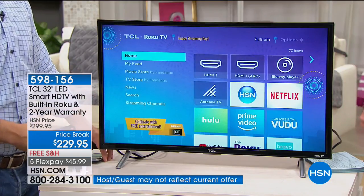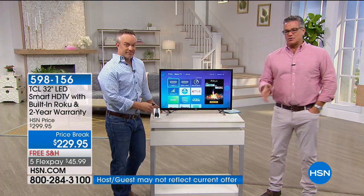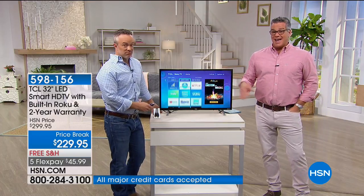I love that you have that many different features with this, and all you're doing is just buying a television set. And all this extra stuff comes along with it, so you can link it up with your phone, you can link it up with your computer, you don't need to link it up with anything, you can just use Roku, and it works with your existing Wi-Fi system to give you the signal to stream all those channels. Remember what I said, hundreds of thousands of movies and TV shows.